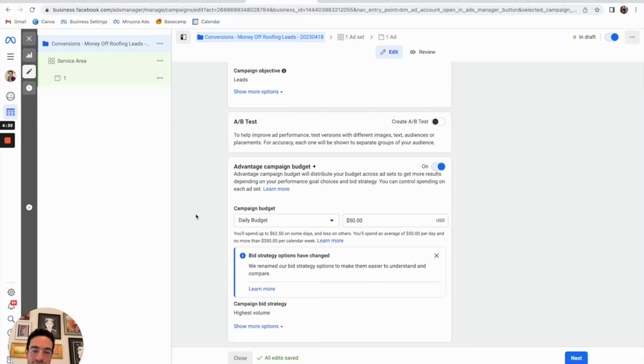The more money you pay per day, the more people you'll reach per day, and therefore the more leads you'll get per day. So if you have a roofing client and they're wondering how much they're going to have to spend to get results, typically, if they're spending $50 a day and the advertising is good, the landing page is good, the offer is good, they should get a lead for anywhere from $50 to $100. And therefore, if they're spending less than $50 a day, they may not get one lead per day on average, and that can feel really sluggish and slow for them.